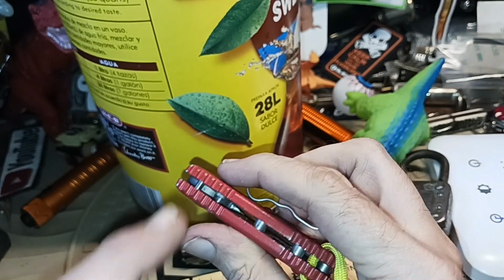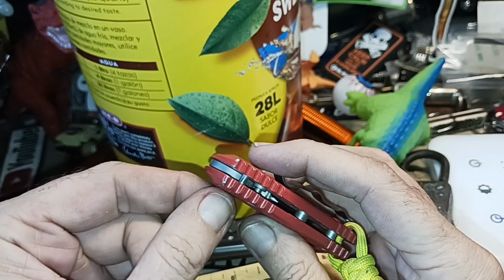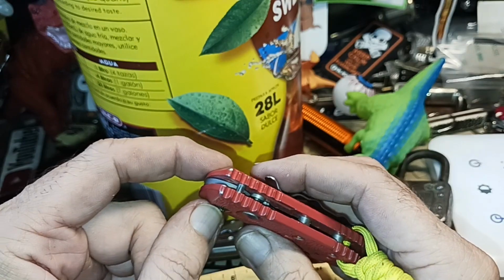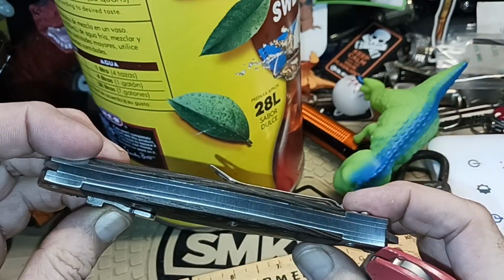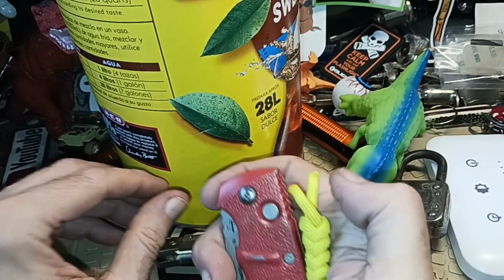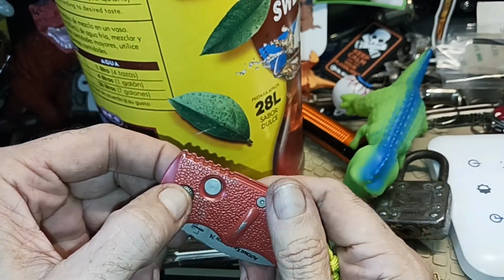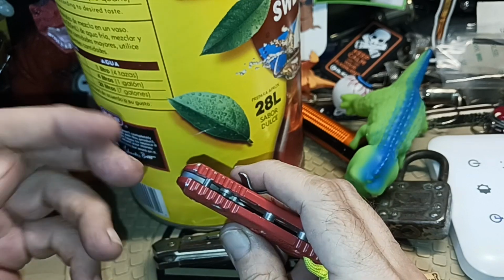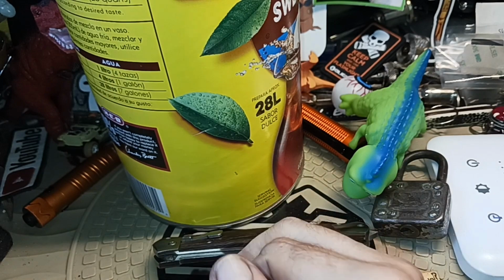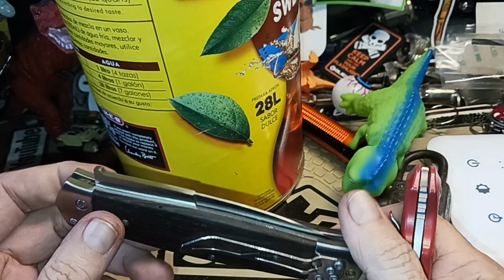Now here's another type of mechanism, right? You notice there's no back spring because the spring is around the pivot. It's just a little piece of wire. Now this is more compact, but this is easier to make crudely, because you don't have to make a coil spring. It can't just be any old kind of spring. It's got to be the right diameter, coiled just right, and the right material. And try making a coil by hand. It's not as easy as making a flat piece of steel up there.